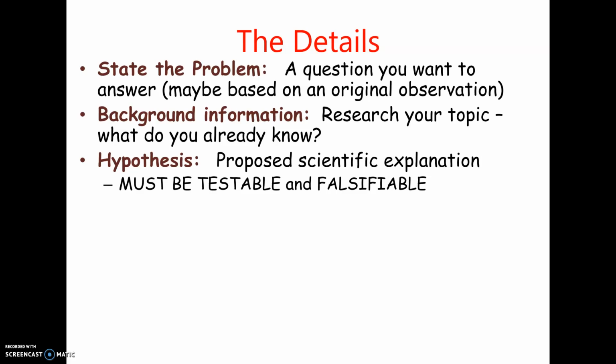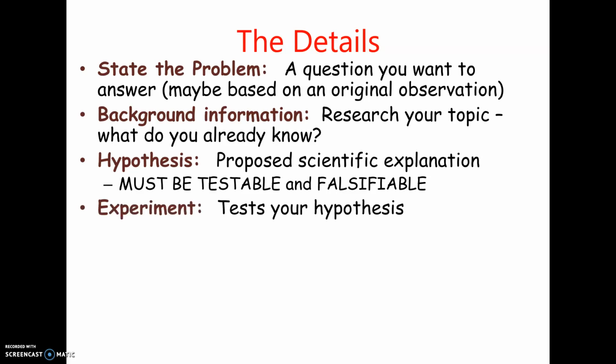So if you're putting, say, fertilizer on plants and you think this fertilizer is going to make the plants grow better, we would write our hypothesis: we believe fertilizer X will allow plants to grow taller than plants not receiving fertilizer X. And that way, this is a testable thing. We know exactly what our experiment in general is going to be. And we have a way of disproving it, that the plants will either grow taller or they won't.